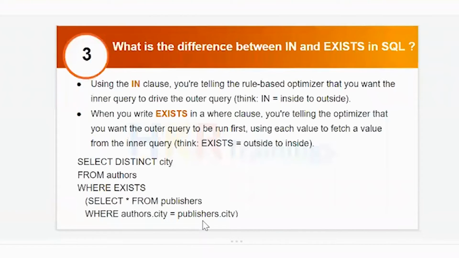So the criteria is, when we answer this particular question, it becomes a tricky one, and we need to make sure that we give that thing which the interviewer is probably looking for.